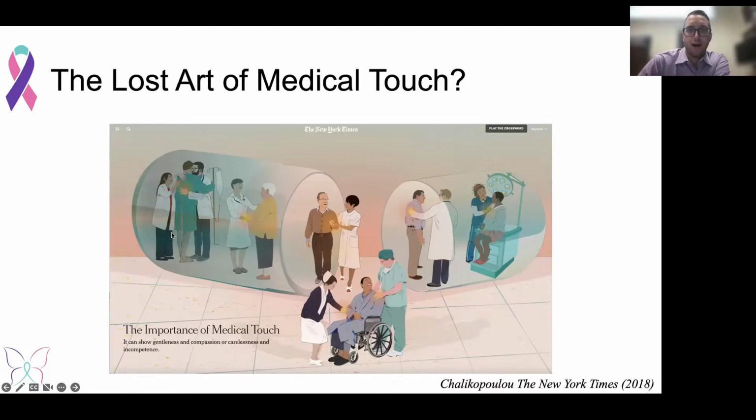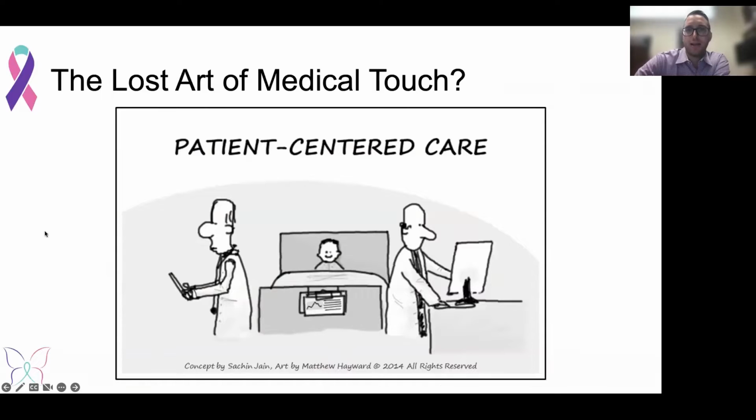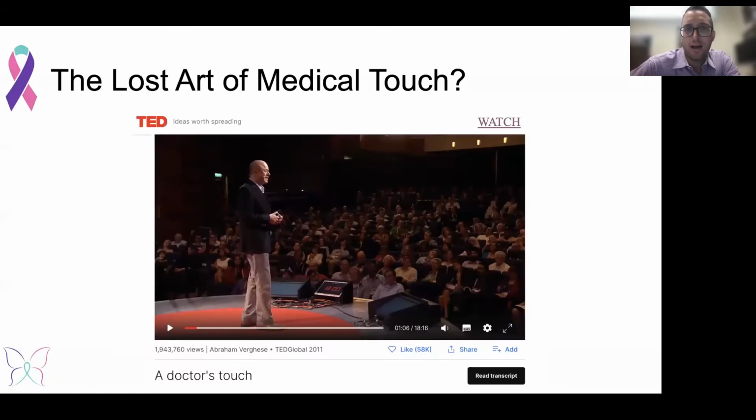But then you contrast that to the reality that many of us see in healthcare, which is the electronic medical record, screens. Yes, the care is patient-centered, but this is not, I think, what we would say literally being in the center is all about. So, where do we go from here? How is this actually playing out? And is this lost art of medical touch really affecting patients?